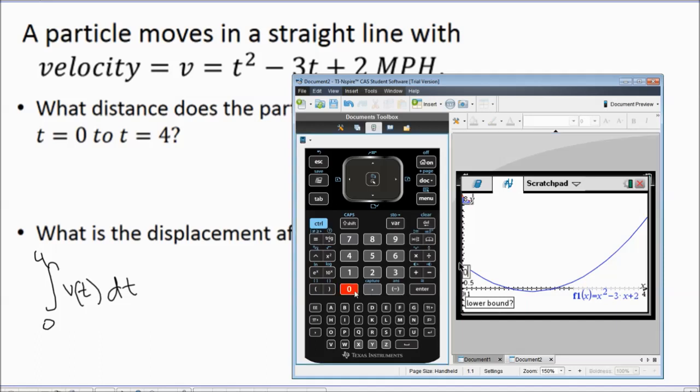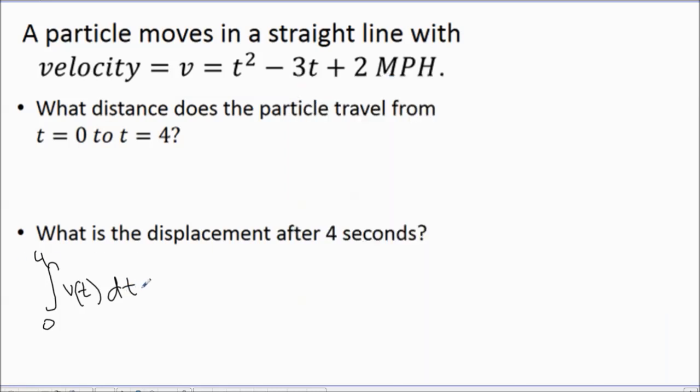So my lower bound, 0. I'm typing it in because that's what I wrote on my integral. And my upper bound, it's going to ask for it. How generous. They're going to ask for that as well. I'm going to type that in, and here we go. Okay, so it shaded it in. I also really like that because then the calculator shows me what it thinks I meant. And I certainly did want it to shade all that. And boom, there you go, 5.33. It tells me, thank you very much. And so 5.33, that's displacement. What are the units? We started with miles per hour, and that means that these units are in miles. Awesome. Now we need to know the distance that we traveled.